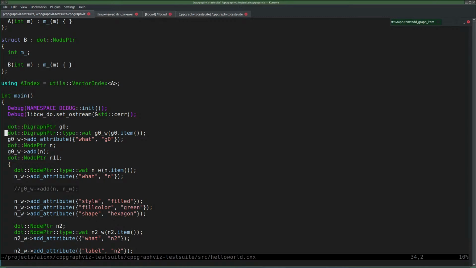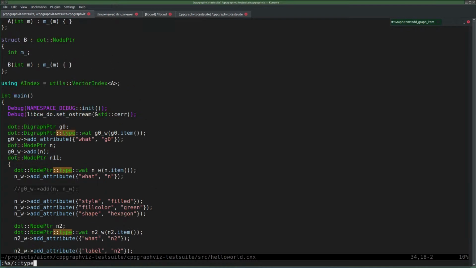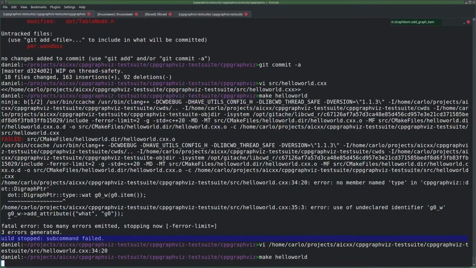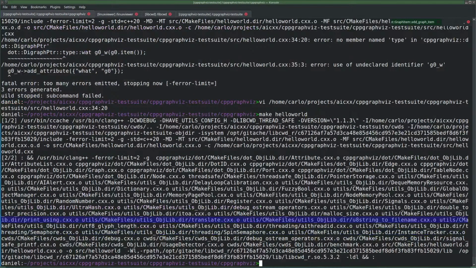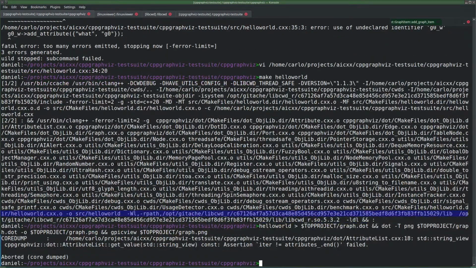Never mind. Okay, I think we can fix it. Type becomes oops, unlocked type. Yeah, I removed a bit too many unlocks there. Ouch.